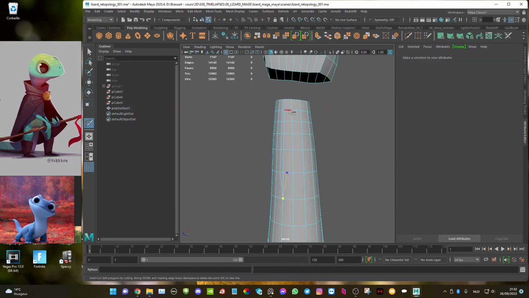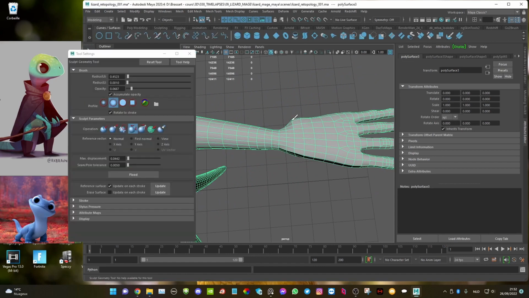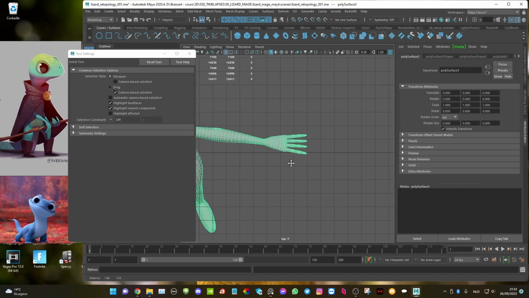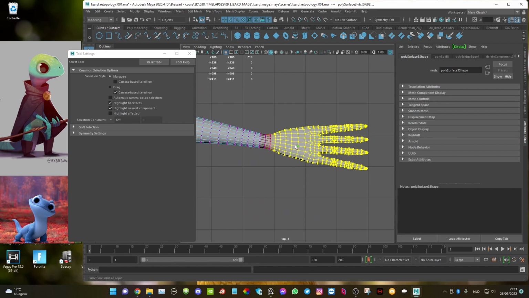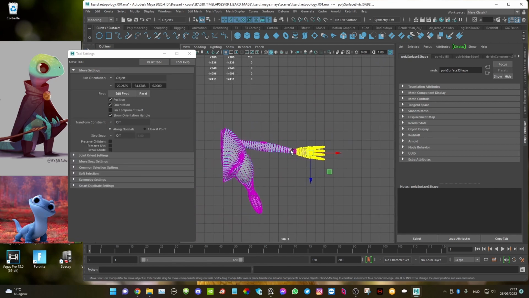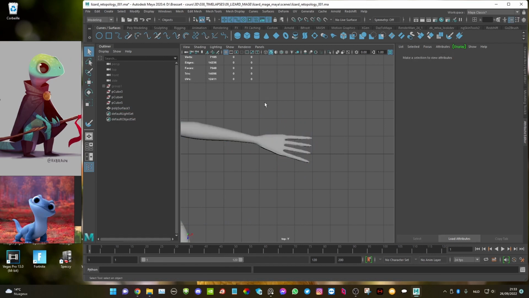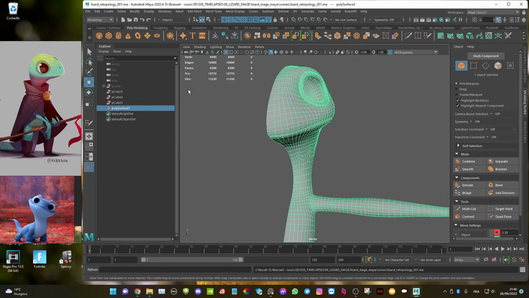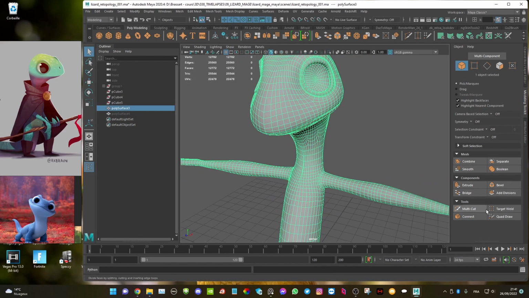I lack topology here to connect the arm with the hand, so I created 2 fishes, again not too close to the part where the wrist will bend. Now it's time to mirror it, because one side is good, and if your middle edge is on the exact middle of the scene, then it will mirror without problem.